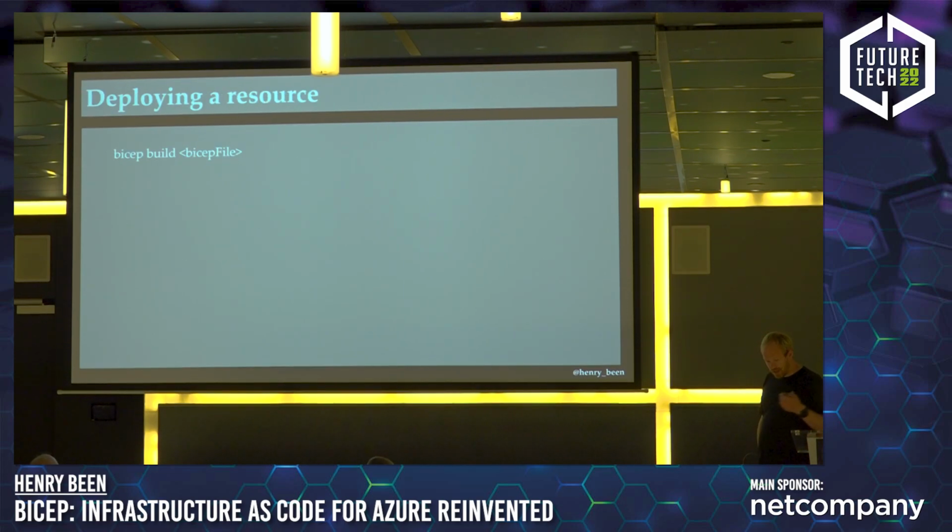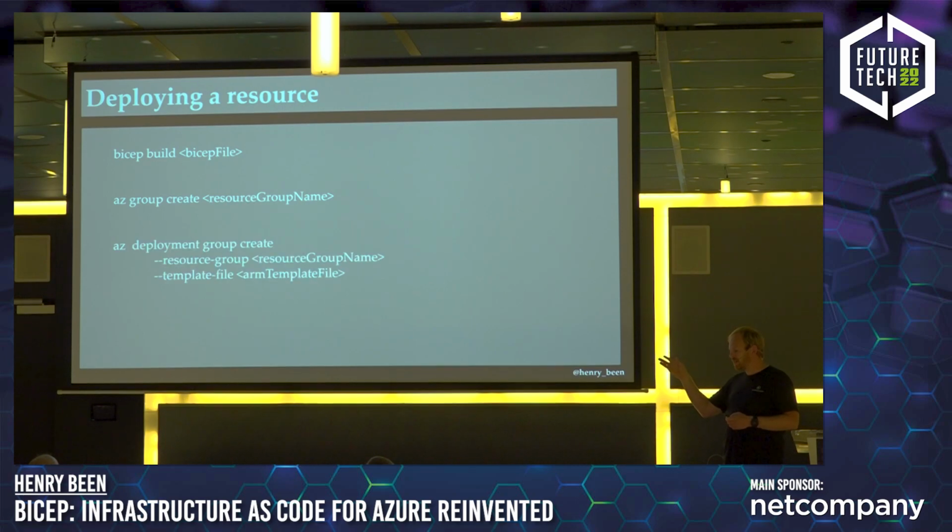Now, let's say you want to write a Bicep file like this, and you need to actually create stuff in Azure. How do you do that? You download a command called Bicep, you run Bicep build, point to the file, and it transpiles it into an ARM template, because the API still runs against ARM templates instead of Bicep files. Once you have done that, you create something like a resource group or a subscription or whatever you want to deploy resources to, and then you create a new deployment from the ARM template.